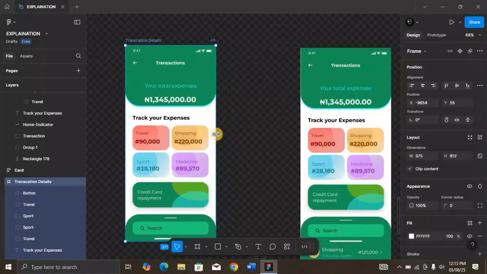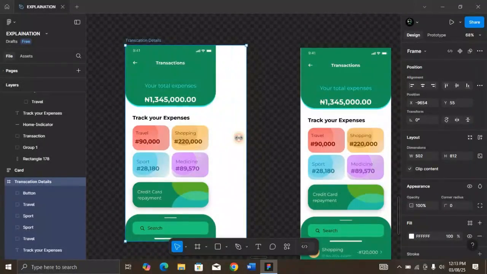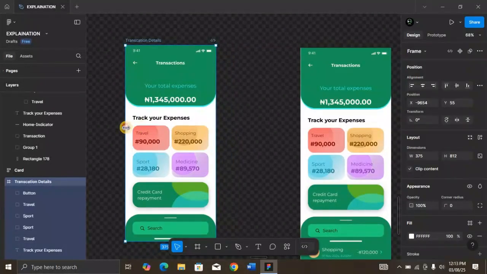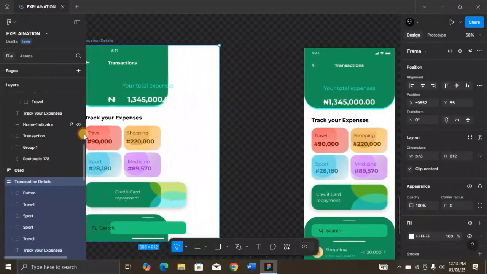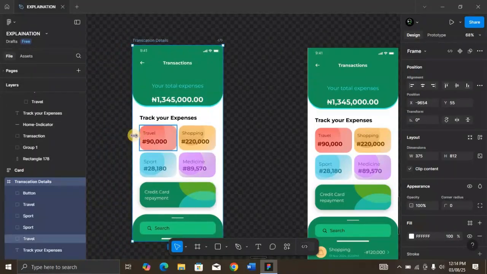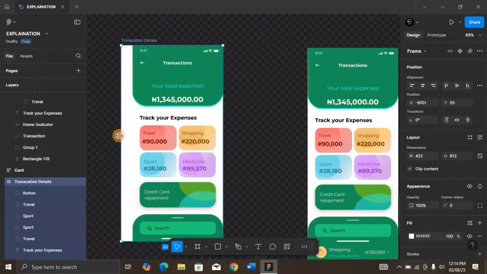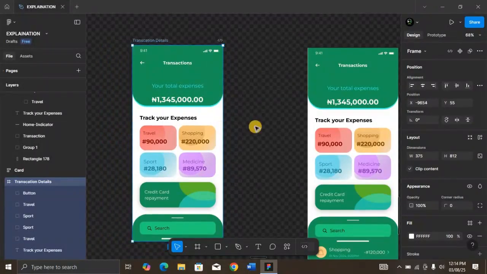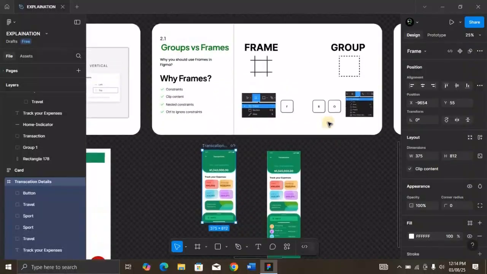If I just want to increase this particular thing, just press Ctrl and drag, and you'll be able to leave every object inside without them following. We don't need them at that particular time. If you want to add another thing to your design, you just hold on Ctrl to be able to ignore the constraint. So that is that about constraint.